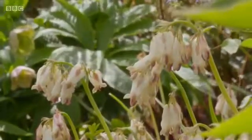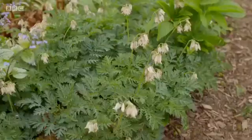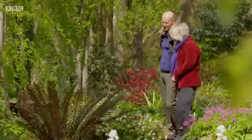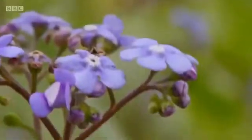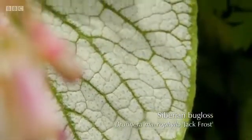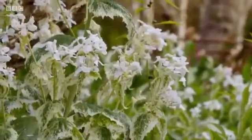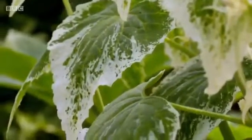The ferny leaves of this dicentra, I mean, that just looks so splendid. And yet it's a plant that anybody could grow. Oh, it runs like crazy. And the foliage is so fantastic. And doesn't it look good with this brunnera? Now, that's a superb plant. Don't you think? Well, they will grow in the shadiest spots, in the driest of spots, and they will perform for you almost all year because you have this fantastic foliage which persists after the beautiful forget-me-not flowers go. Yes, it becomes a foliage plant. Look at this honesty that's just seeded itself. It's very good value, the variegated one with white flower. Even when the flower goes, the foliage with that variegation, it really still pops out at you.